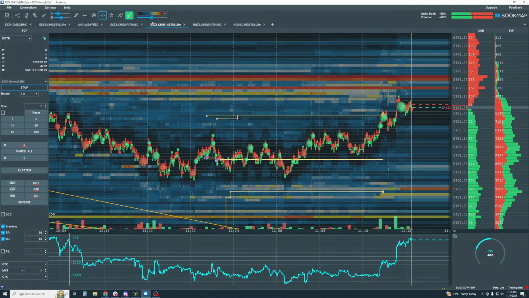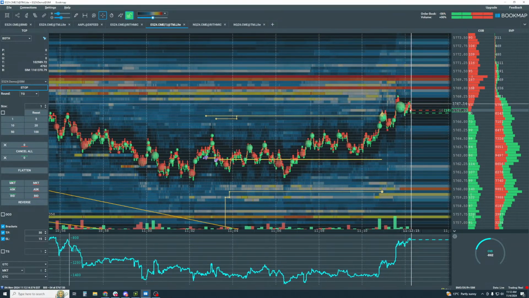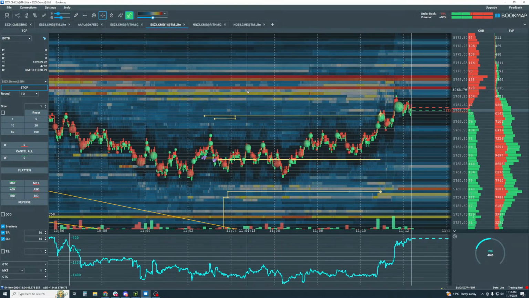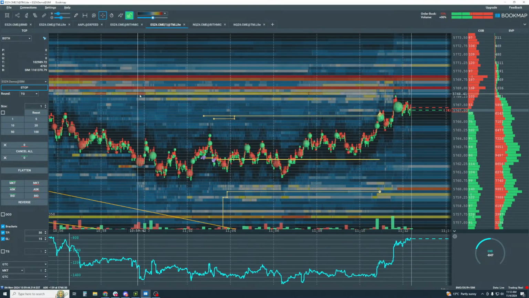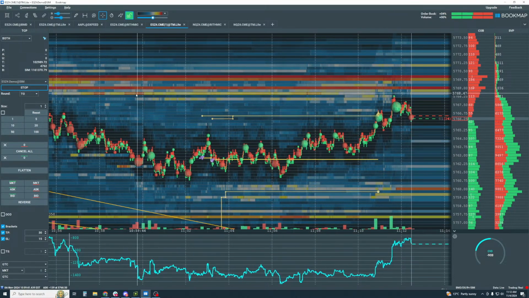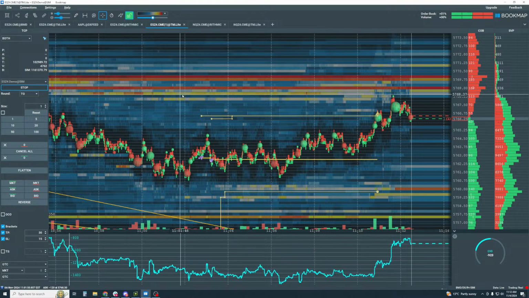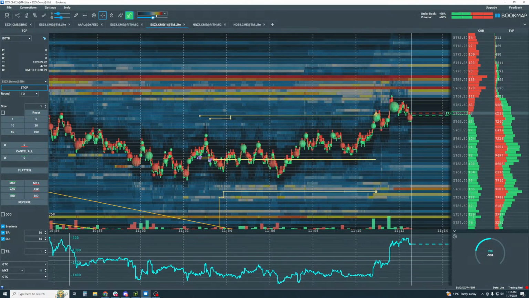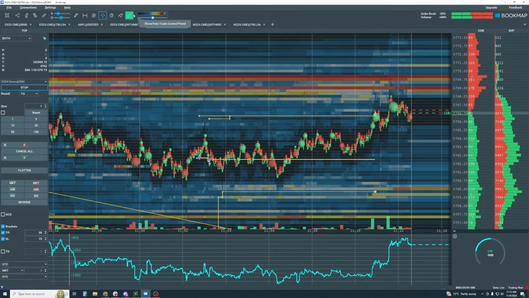This is really the heart of Bookmap, being able to understand the liquidity on the historical chart and all of the nuances in here. It looks complex, but it's very simple. It's just the adding and pulling of liquidity. Red and orange is very high liquidity. Yellow is less, then white, then blue, and then black is the least amount.